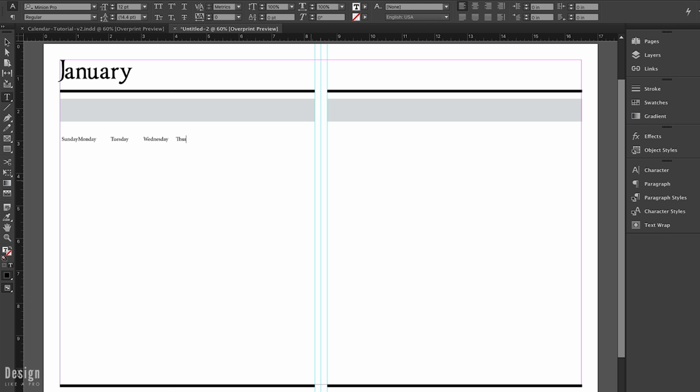Wednesday, Thursday, Friday, Saturday, and notes. You can see that I'm not paying much attention yet to styling. I am putting all 7 days and notes in this box because we can accommodate for the space when we have just a text box like this. It's a little more manual, but again, I prefer it in this case just because I have more control.